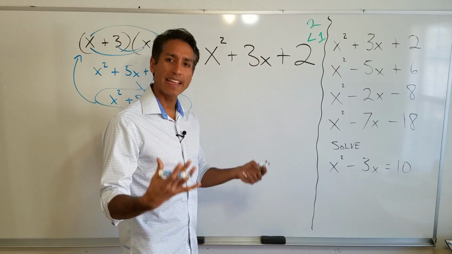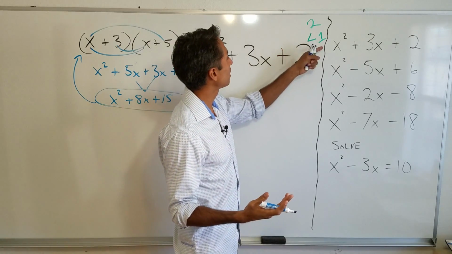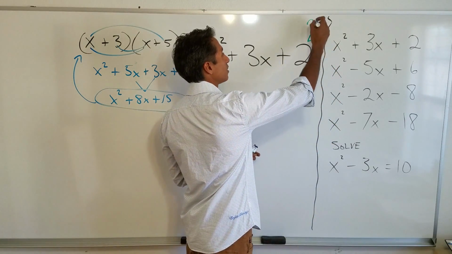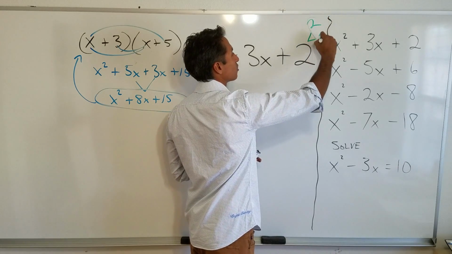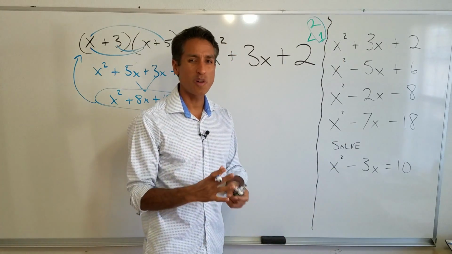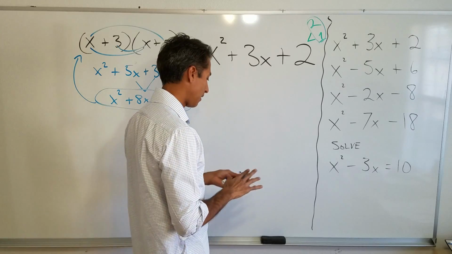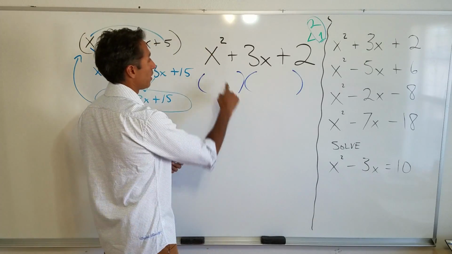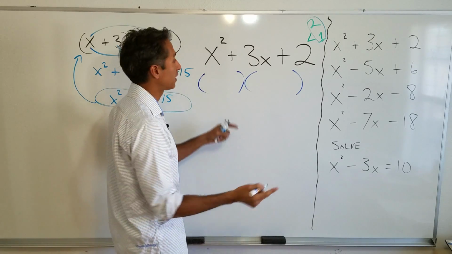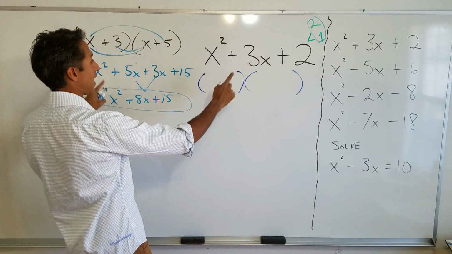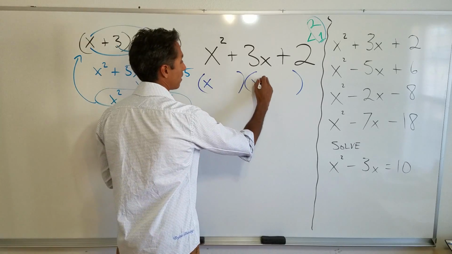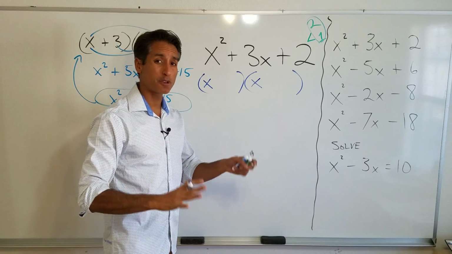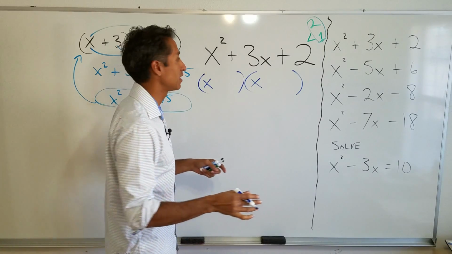But pretty quickly I can start to see, oh hey, 2 plus 1 is 3, so I think I'm on the right track. And usually, as we get more factors, I'll circle them like that, so I know which set I'm working with. Then it's just a matter of creating your binomials. We know we're going to have an x in the front of both because the FOIL method is going to give us x times x, giving us x squared. Everything is positive in this expression, so I don't have to worry about pluses or minuses just yet.